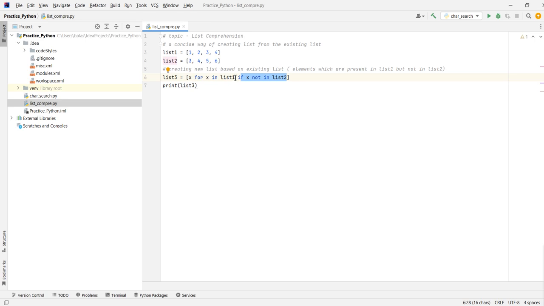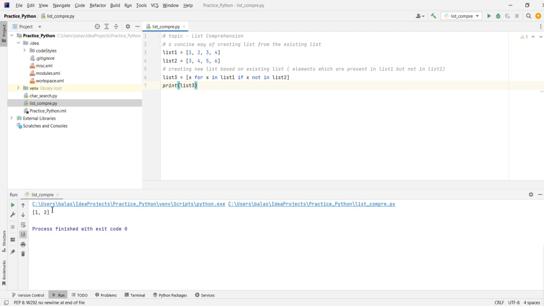We are checking the elements from list 1, checking that the same x is not available in list 2, and printing it. List 1 has 1, 2, 3, 4 and list 2 has 3, 4, 5, 6. Let's run and see. We get 1 and 2, because 3 and 4 exist in list 2. That's why only 1 and 2 are present.